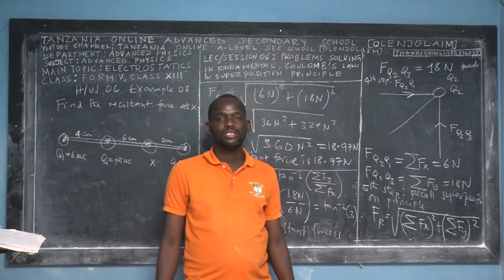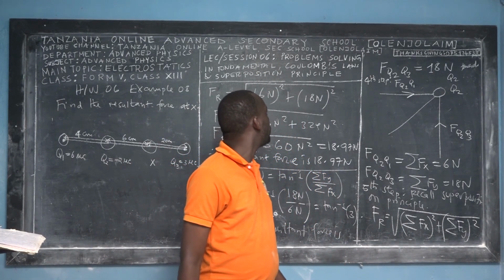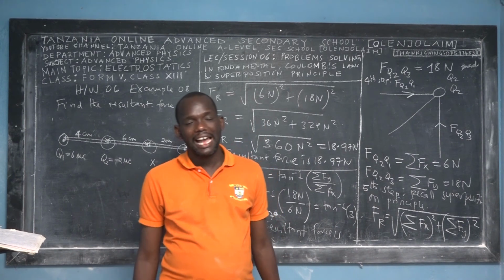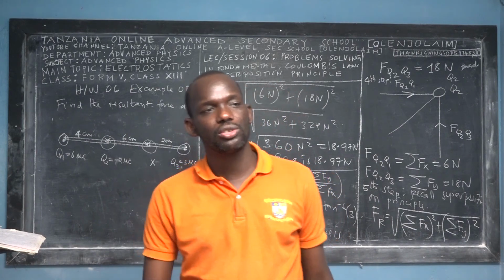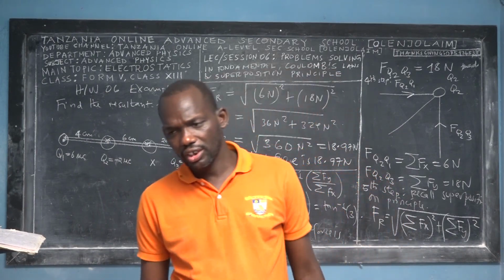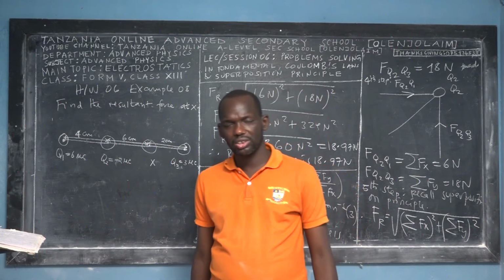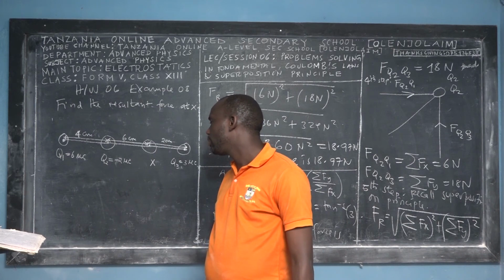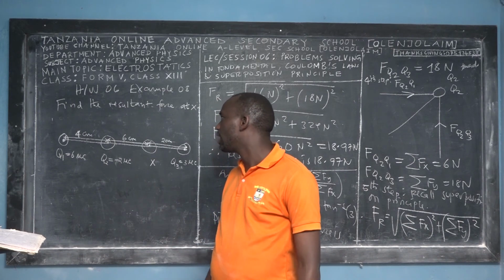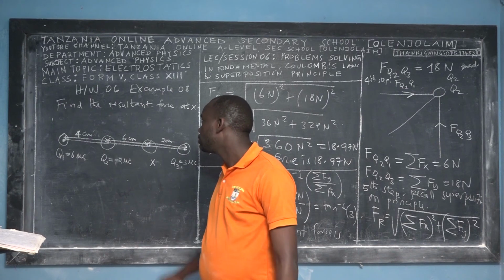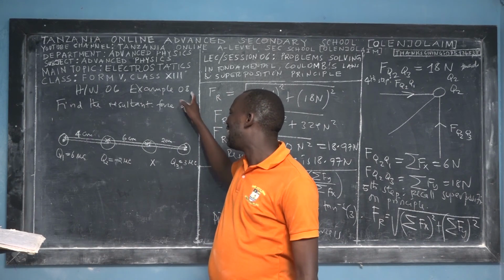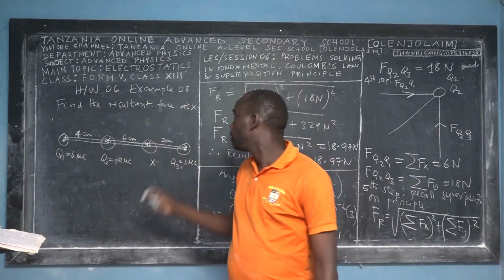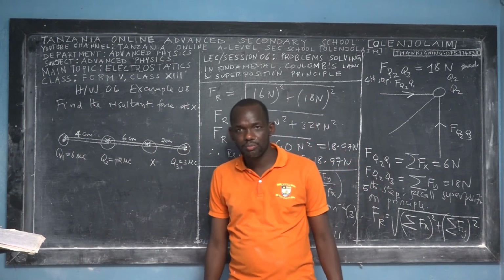So this is the end of session 6, or lecture 6, of problem solving in fundamental Coulomb's law and superposition principle. I encourage you to take some questions on electrostatic force and solve them. If I give you almost 8 examples, I would be happy if after a short time you have a library of electrostatics examples in this course. So you have an addition of more than 22 questions of mine, right?